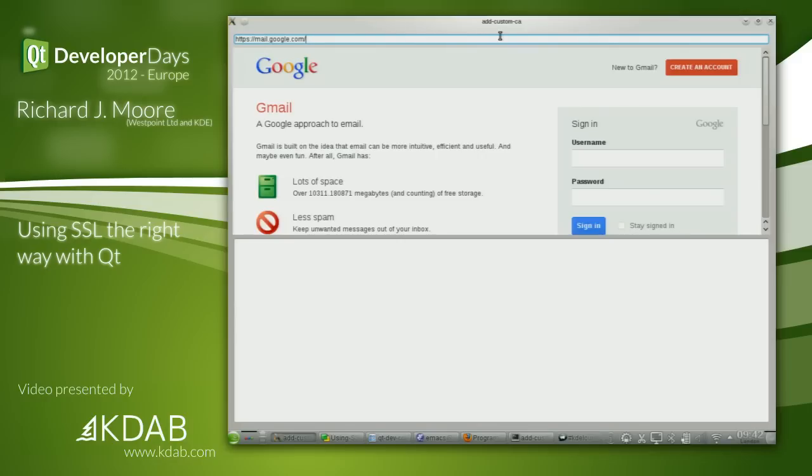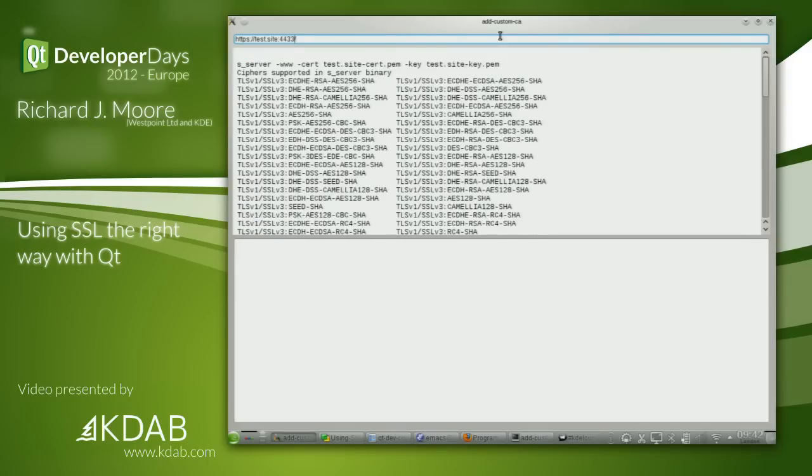We've got no SSL errors. Now, the interesting bit is test.site is just an alias for my local server on this machine. And I've forgotten to put the port in.